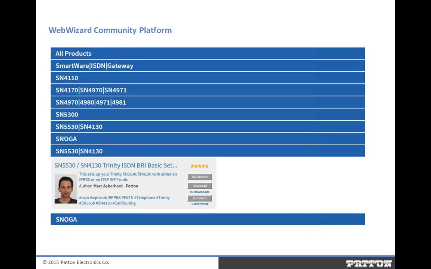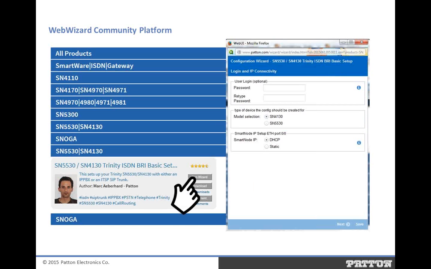At the top, it's the title, then the description. You can see the author of this web wizard and the keywords. The keywords are really important for the user to find the wizard, so fill in as many keywords as you can or as you wish. And then after clicking Run Wizard, it opens a pop-up window. So that's basically what I outlined before. Here we want to go into more details on how that works.